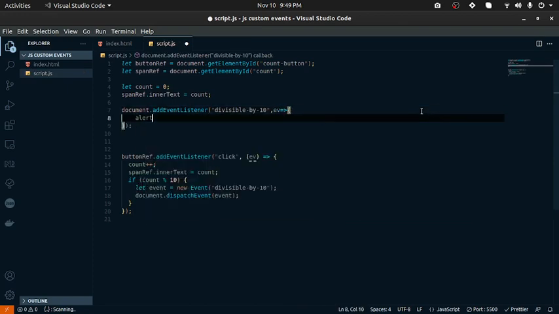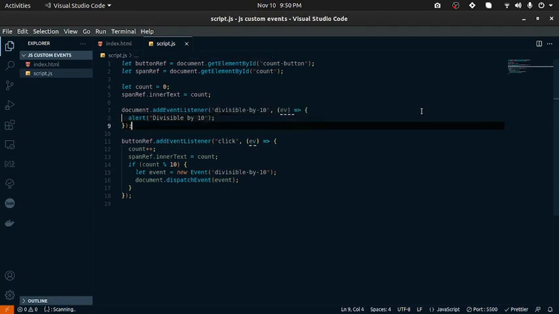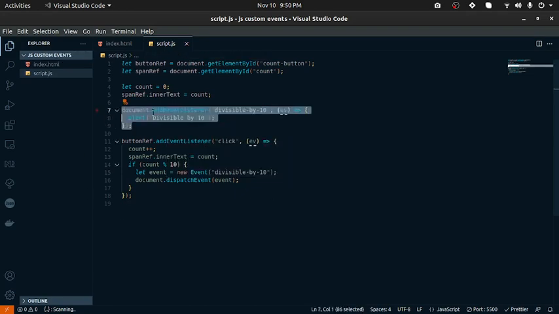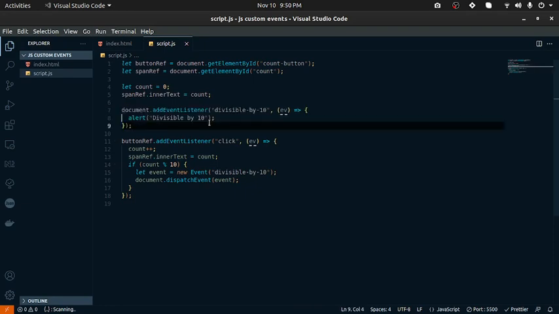And we can simply alert it over here, divisible by 10. I know that we can do it simply also, but this is just to teach you by giving an example. So this is just an event. As soon as it is divisible by 10, it's going to dispatch the event, and it is going to be listened to right here, and it's going to throw an alert which says divisible by 10.